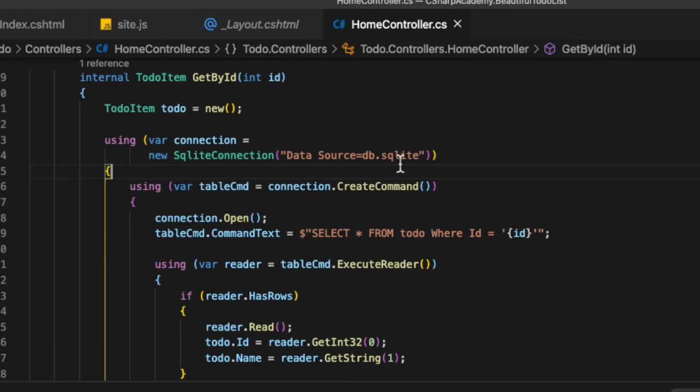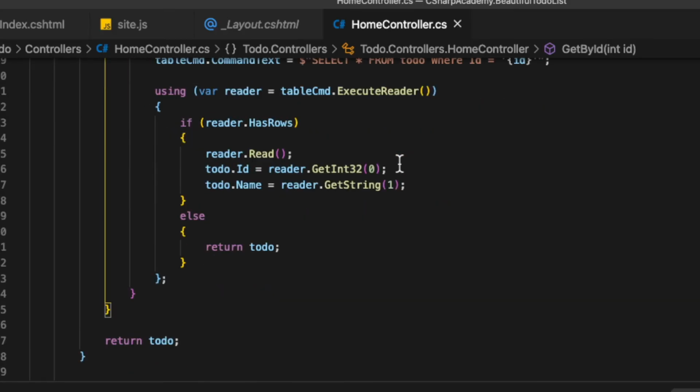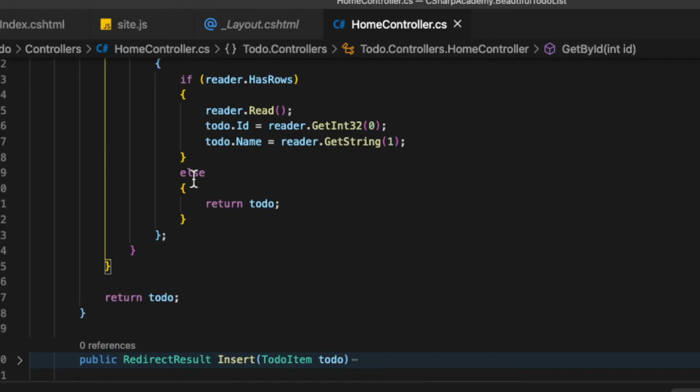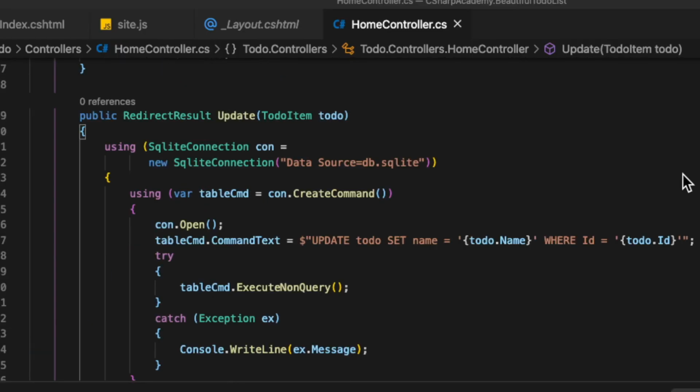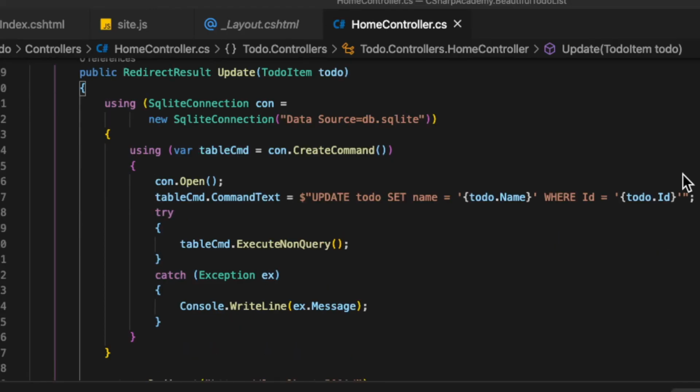The difference is that it's only going to read one row from the database, and it won't return a list. It will only return a to-do item. And then just below the delete method, let's create the update method. And again, it's going to follow the same structure as the other methods that we use to communicate with our database, and refreshing the page with a redirect result.